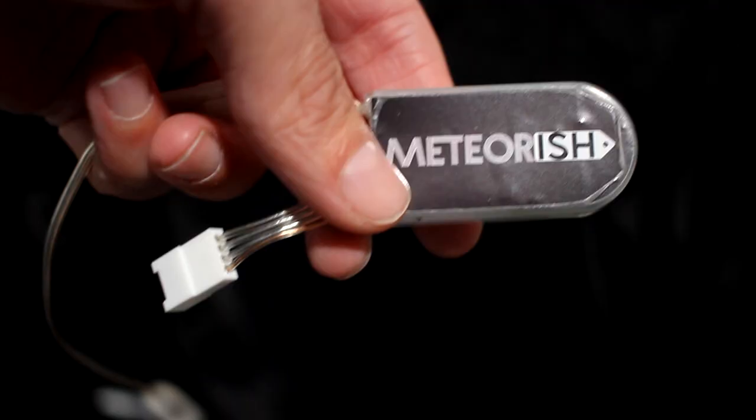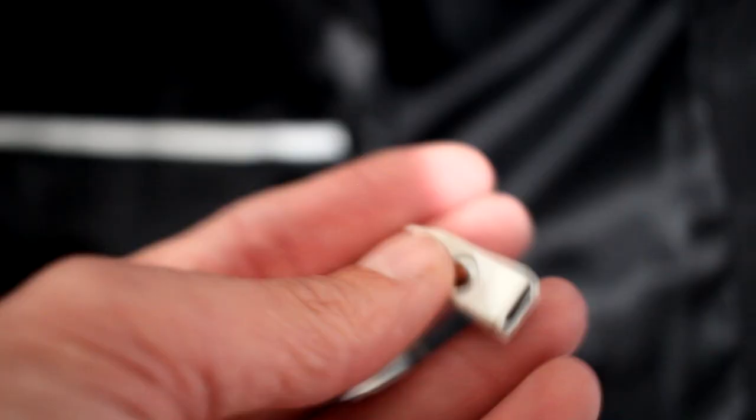The jacket is windproof, so it'll keep you warm on windy days. For the controller, it's inside this pocket here. We got a battery — a little battery, very small. I thought it was gonna be a little heavier like a power bank, but it's a small, lightweight battery so you don't feel it in the jacket whether you're walking, dancing, skating, riding, or hanging out. The controller is right here — this little thing has a button on it. You just hit it once to change colors.